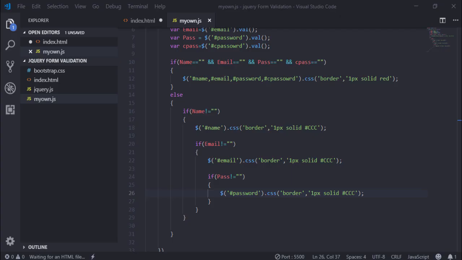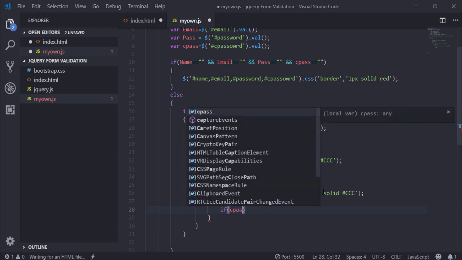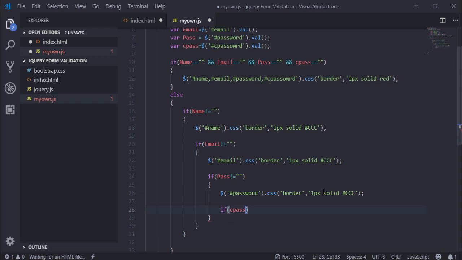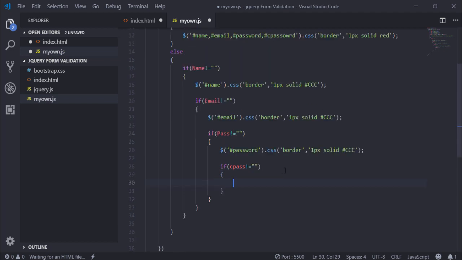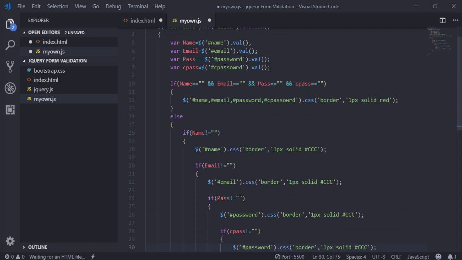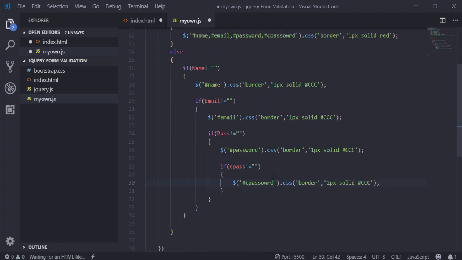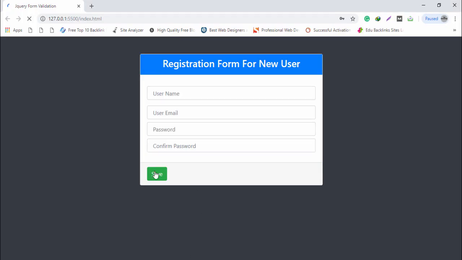Right, okay, finally we need to use an if statement. Basically there are a couple of ways. I use the simple and basic way to validate the form with the help of jQuery. Not equal to empty, right? Then run this statement and I just change the last one id, right? Save and let's check it now.